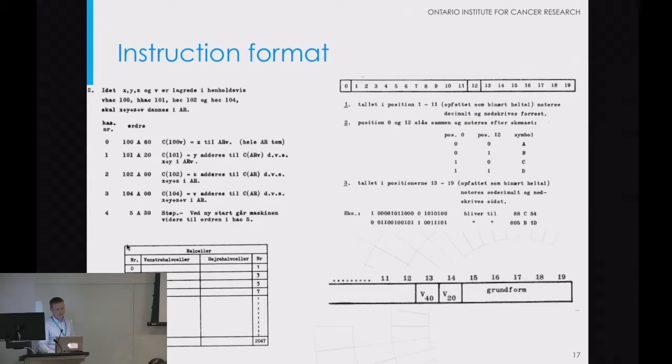And then the next instruction is a special instruction, which means stop, which means the machine stops, but it takes 5 as an argument, which programs the program counter. So the next time you power on the machine, you'll start from position 5 in memory, which is basically the next line down. So any questions to that?